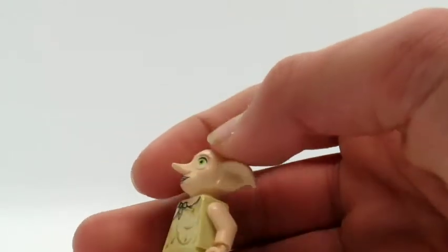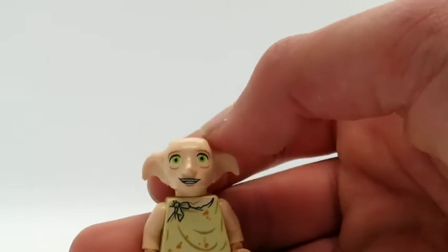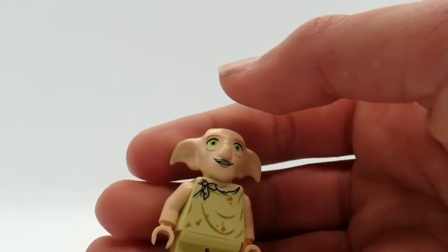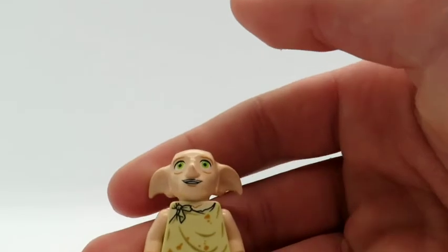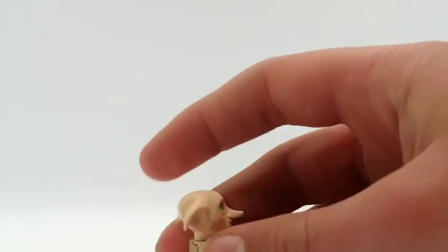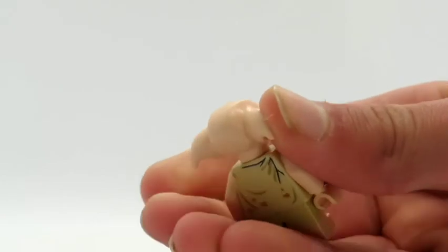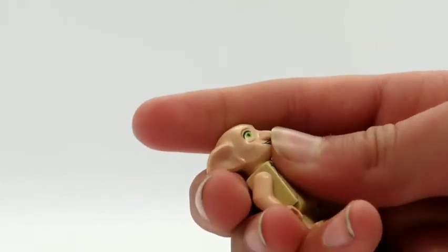Of course, for that reason, there's no printing on his arms. And then he has this nice smile, which is actually different from the one that was released in the first series of LEGO Harry Potter minifigures, so that does make this an exclusive minifigure. And his head is actually made out of quite a squishy plastic. Like, I can bend his ears and his nose. Sorry, Dobby.